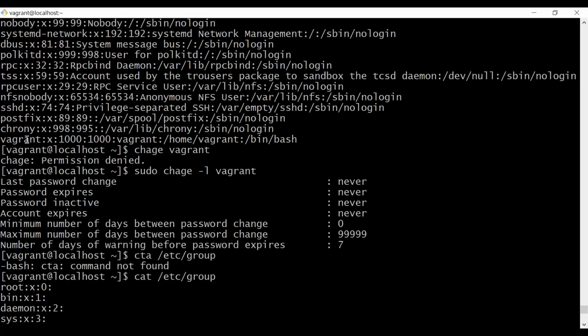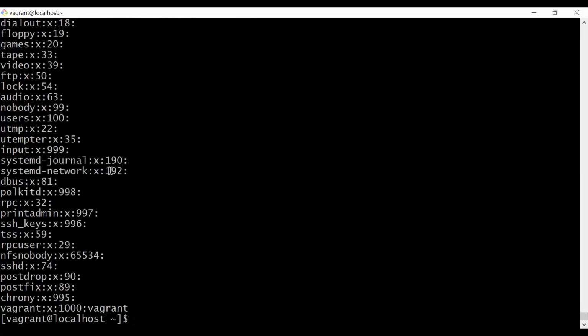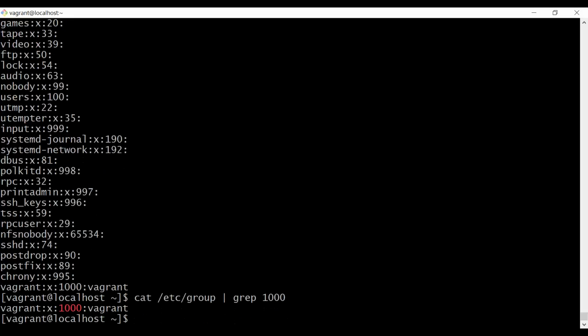Suppose you check the vagrant user: the vagrant user ID is 1000. And what is the primary group of that user? That is 1000. Here it is managing the group IDs. But if we check, let me go for grep. So what is the vagrant group ID? The vagrant user has a group ID of 1000. But what is that 1000? That is the vagrant group, which has the ID 1000, and this vagrant group is assigned to this user. Now one user belongs to this vagrant group.